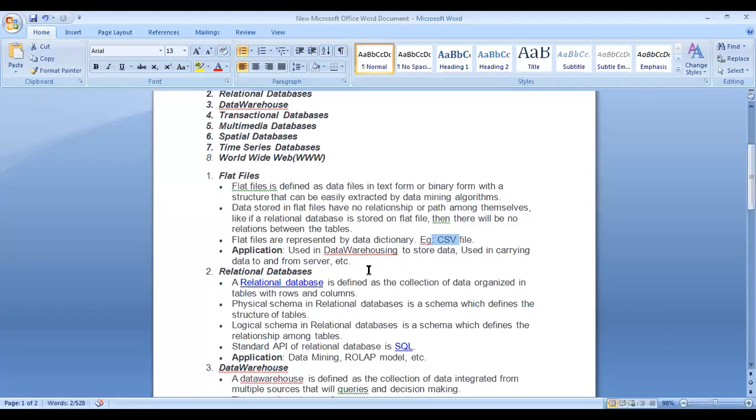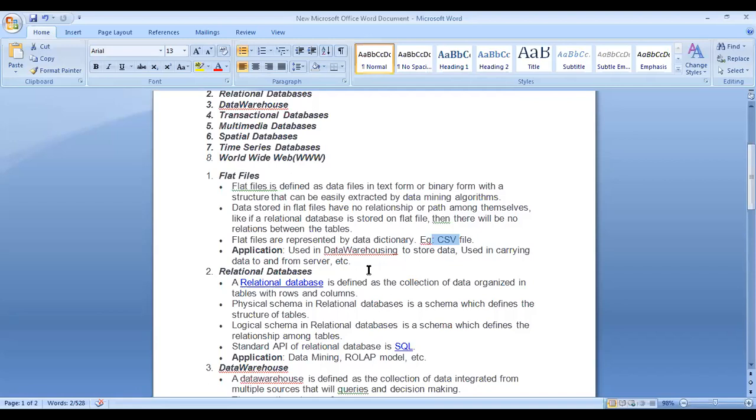Physical schema defines the structure of the tables, and logical schema represents the relationship between the tables. Mainly, when using databases, you use the logical schema. Based on the relationships between the tables, you create the primary keys and secondary keys with the logical schema. From these databases also you can retrieve the required information by using data mining algorithms.